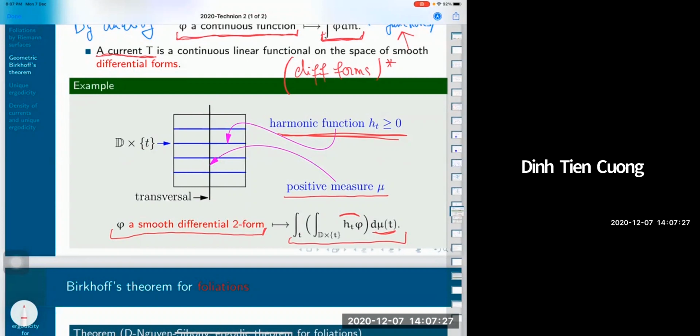Okay, so you put it in the dual of forms, then you see that clearly. So in particular, if you have a sequence of measures m_n, you say m_n converges to m if for every function phi, the integral of phi dm_n converges to the integral of phi dm. So we can do exactly the same for currents. Okay, so you define it globally as an element of the dual of forms. Locally, it looks like a harmonic function times a positive measure as I gave you here. So this is exactly the notion of harmonic current that we consider here.